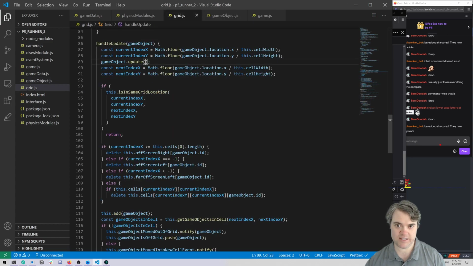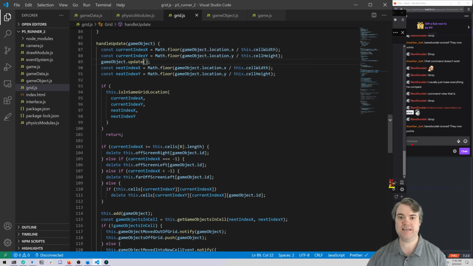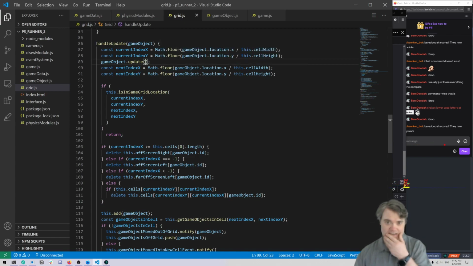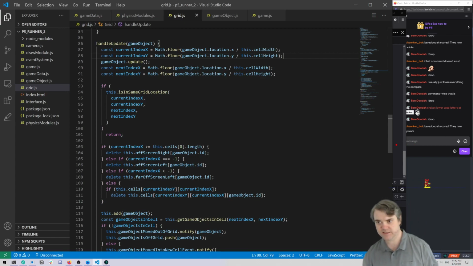That means in the grid for update, we need to pass it in the nearby game objects for the next index y. I guess we can't. It has to be the current, like what is around us. So right now, all we care about is in the same cell and in the cell below us.